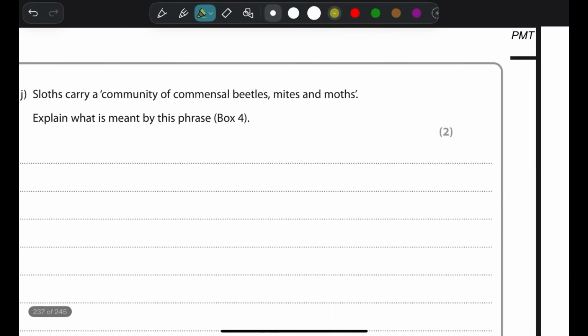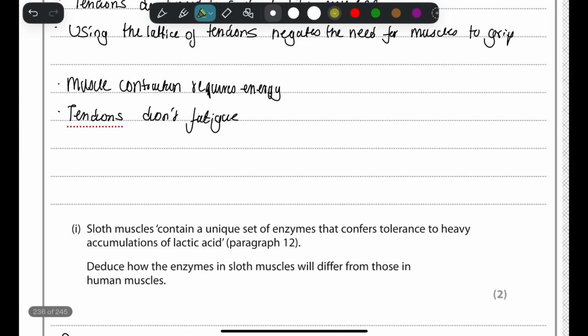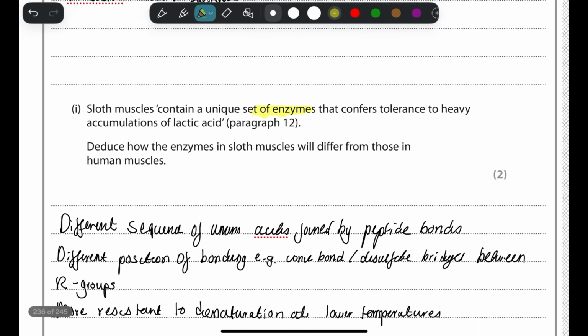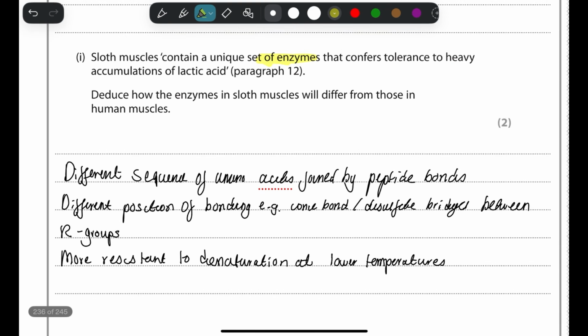Interesting. Okay. So if we go back to our question now, we need to get some information from the text and then say why do sloth muscles differ from most human muscles? And it's going to be related to the enzymes, as we said. So first of all, let's go back to basics, biological knowledge. We know that when you have a difference in enzymes, always go back to differences in amino acids, the peptide bonds, which means your R groups are in different positions, which means bonding between R groups, with two named examples, are different. That's the first thing I want to say.